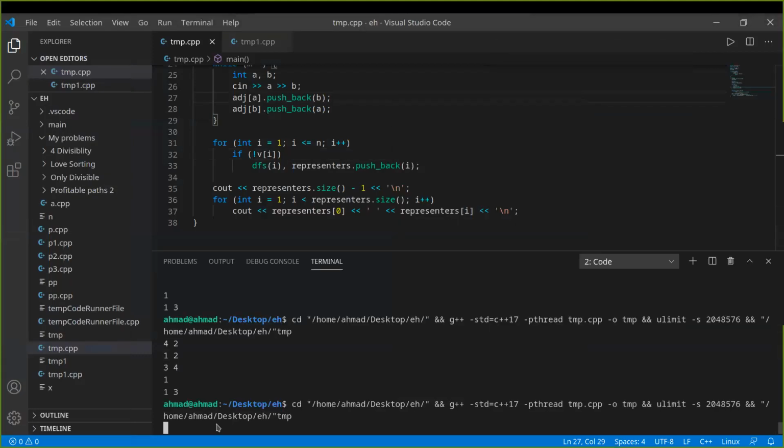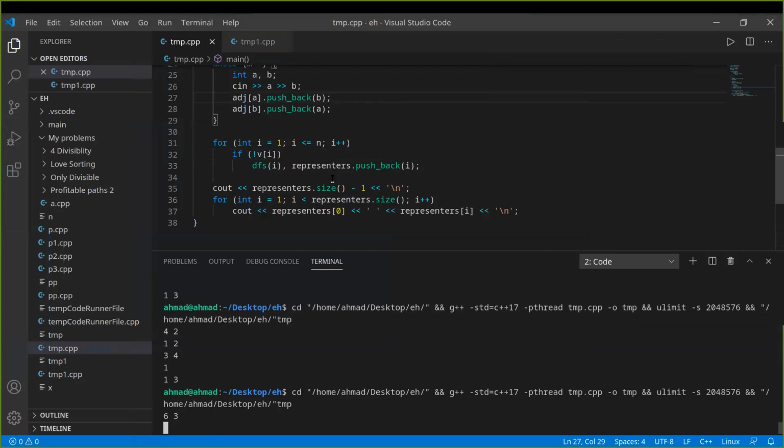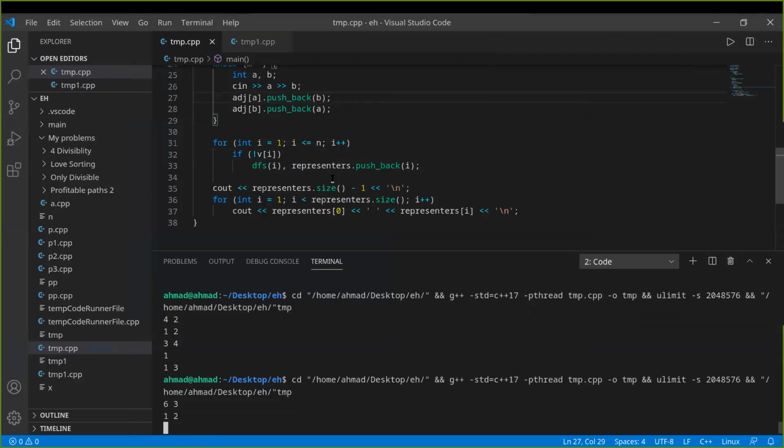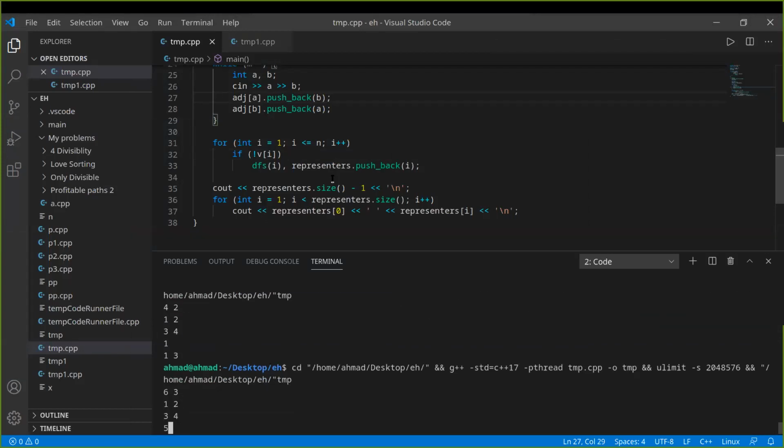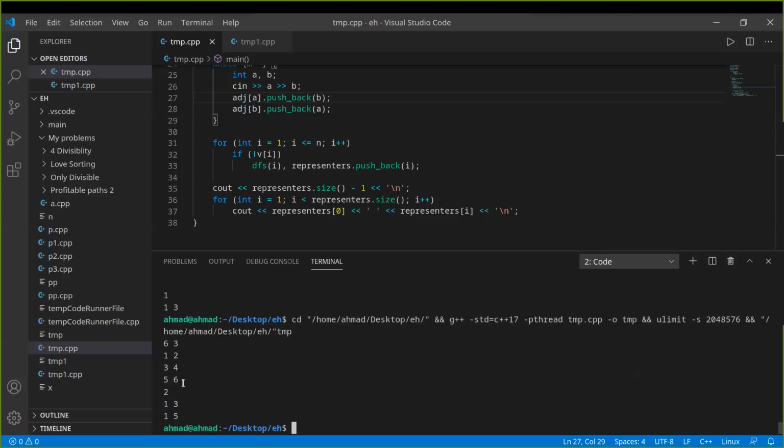Let's say I have six nodes and three roads. One is connected to two, three is connected to four, and five is connected to six. So this is the input. This input says that one is connected to two, three to four, five to six, and then it outputs something.